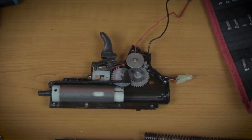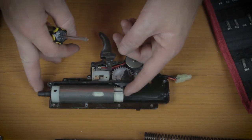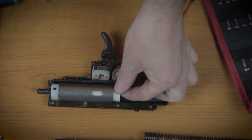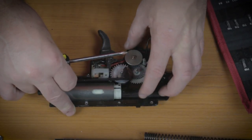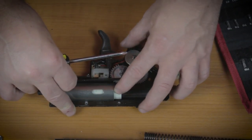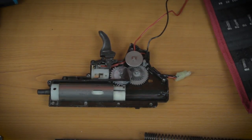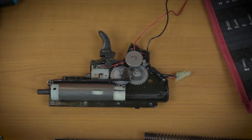By the way, guys, I'm no pro. However, it is where it is. Now, that's where the piston is. If I move the gears out the way, then that pushes forward, and I'd say it's a good quarter of an inch, a good 5 millimeters of play in the actual piston there. But anyway, I know what the problem is with this, guys. It's overstroking, and I'm not too sure how to fix it. So I'm probably gonna send it off to get fixed, or buy a new gearbox casing, because obviously I've got the split there.